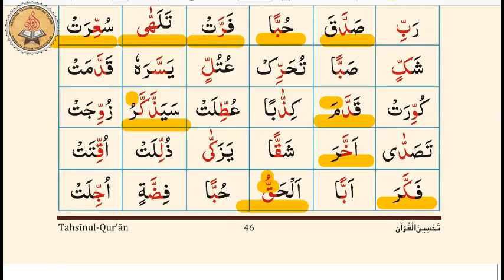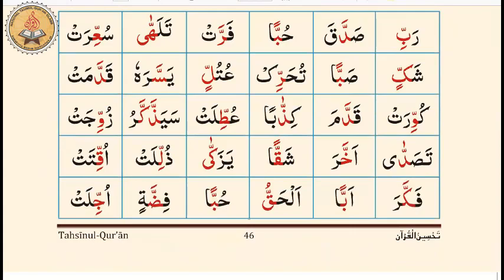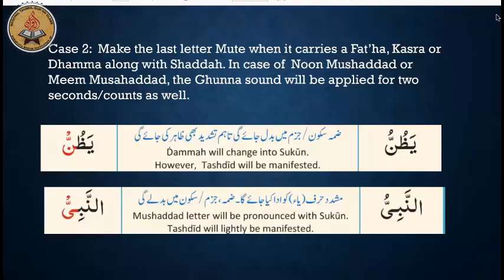Okay, so I think most of you that I've chosen today, you've correctly recognized how to apply this rule. So it is quite straightforward, again, like yesterday's rule. You're just applying the sukoon, replacing the stroke, and if it's meem or noon with a shadda, it's going to be the nasal sound as well that you're producing, the ghunna sound.